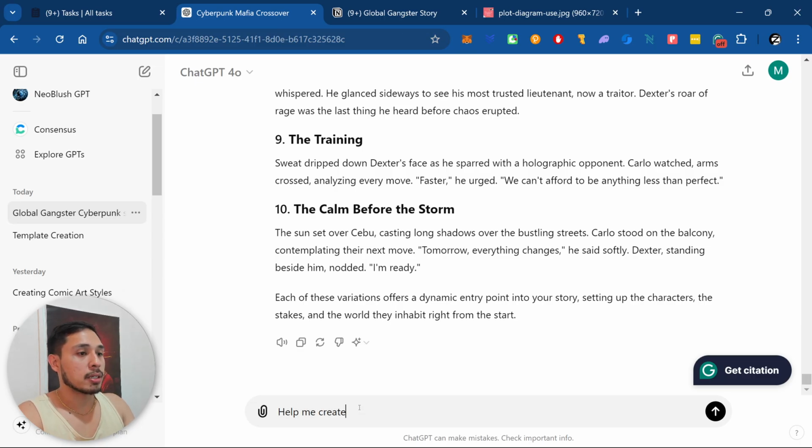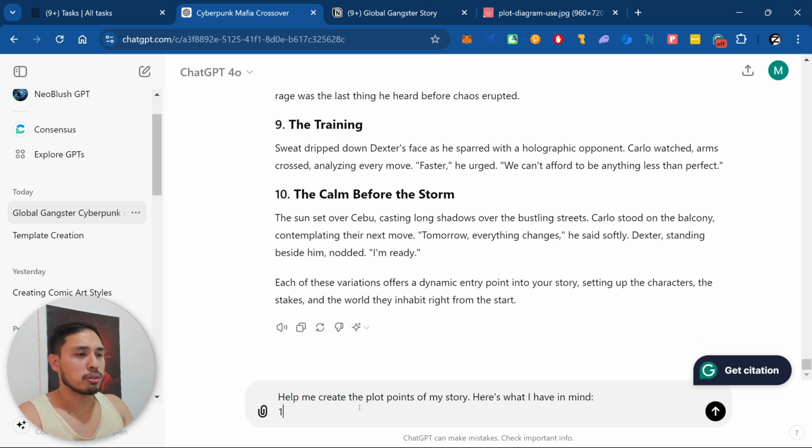So I'm going to show you how I'm going to feed my ideas into the AI, and you'll see how it will be able to flesh out these ideas and perhaps refine them and give new suggestions and recommendations, which I have the choice to cherry pick from. Help me create the plot points of my story. Here's what I have in mind.